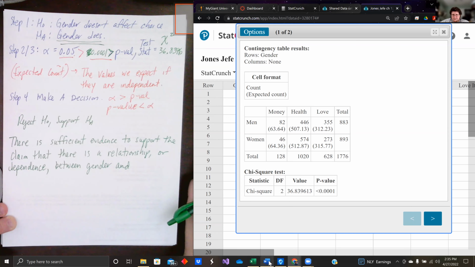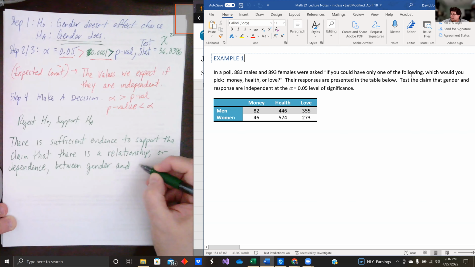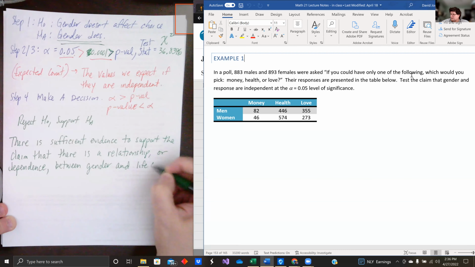What is it actually representing? Let's go back and look at the word problem. If you could have only one of the following: between gender and life choice, maybe I'll call it.